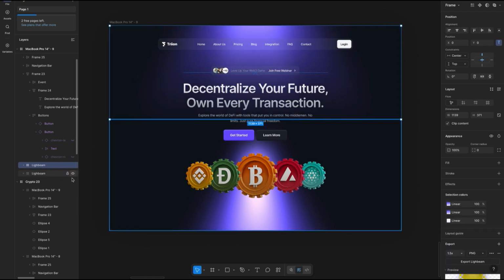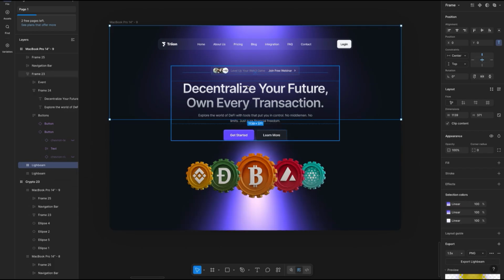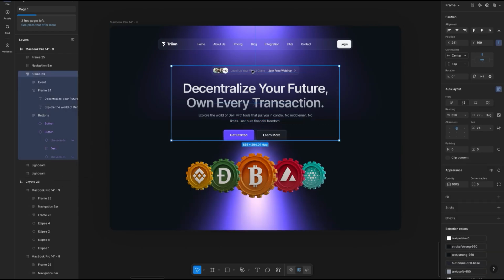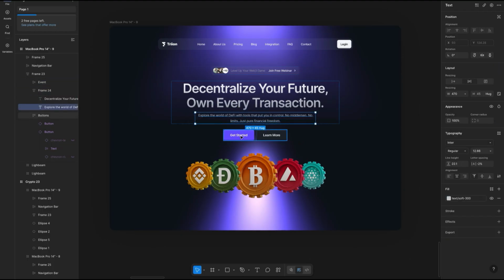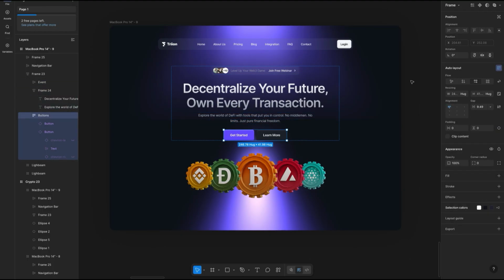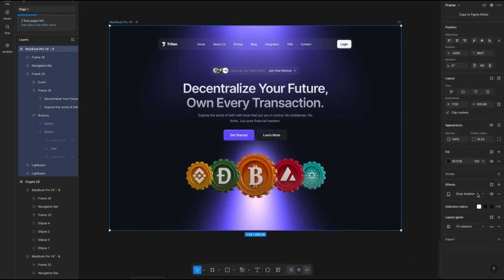It's an asset. Then we also have another asset below, which is another light beam, right? Then we have the text on its own. Then we have this section that says join free webinar. Then we have the hero text, the body text, and then the buttons, right? The two buttons. So this is really clean. So now what do we do? Since we're not able to export our designs into Framer directly, we just build from scratch.